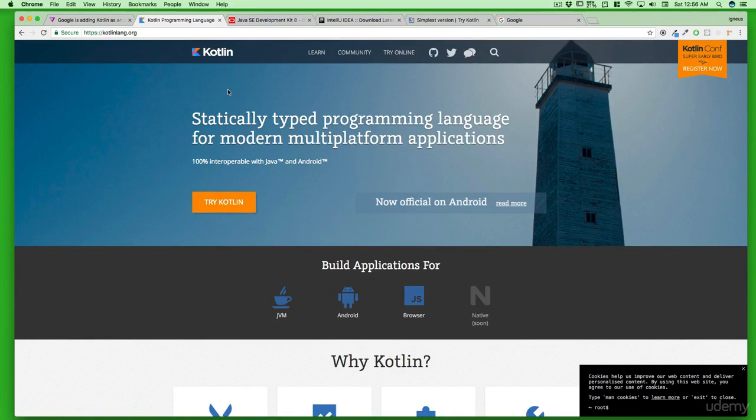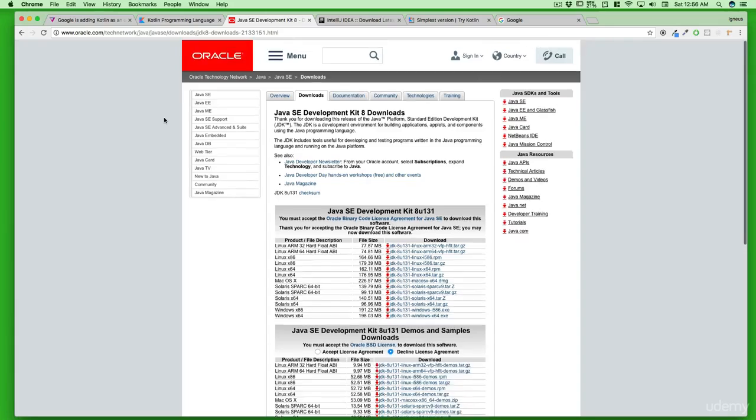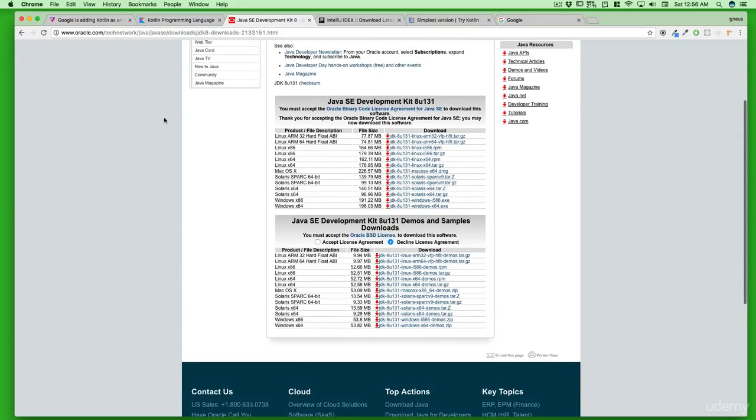What are the things that you will be requiring? First thing that you'll be requiring is the Java SDK. The link is pretty deep in the Oracle website, so I would highly recommend typing 'JDK download' into Google and clicking on the very first link. You'll be moved in here. Now, accept the license and term agreement here and download the version which is compatible with your operating system. Like you might be on Windows 32 or 64, maybe on a Mac. Whatever that is, just download that. And let me remind you, it's a pretty big download, which is why I'm mentioning it in advance in this video. For the Mac, it's 226 MB, not a big one, but yes, it takes some time.